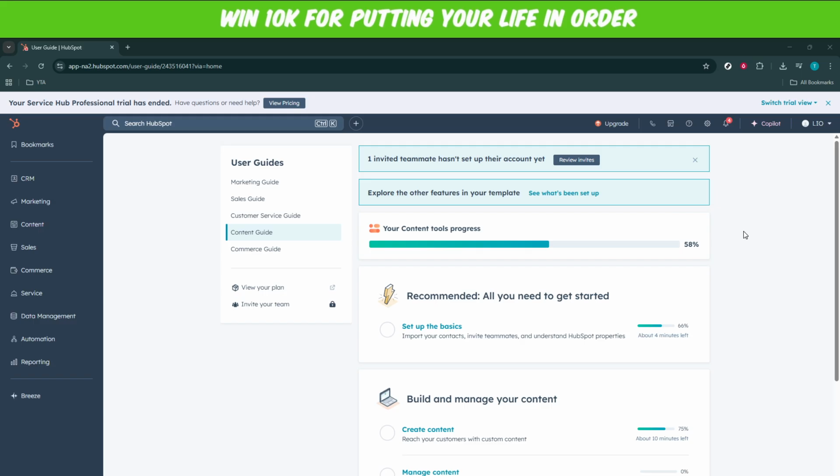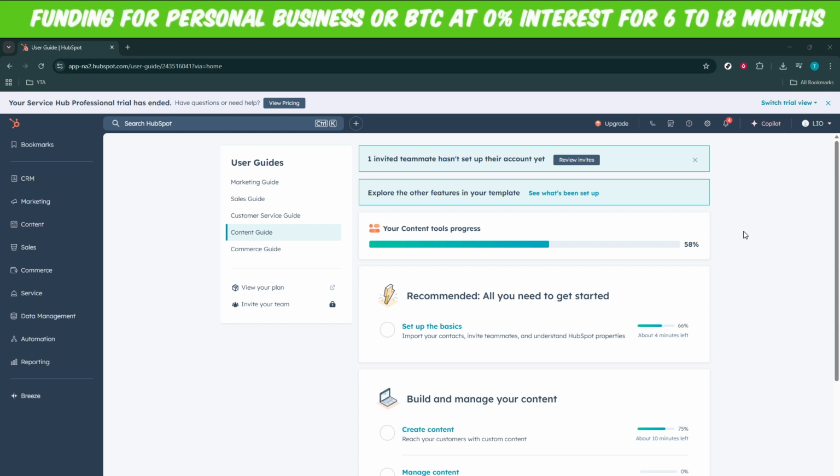First, you'll want to head over to the HubSpot user guide. This is a great starting point if you need any further details or clarification throughout the setup process. Once there, you'll be directed to the main dashboard where all the magic happens. Be sure you're logged into your HubSpot account to access all the necessary features.